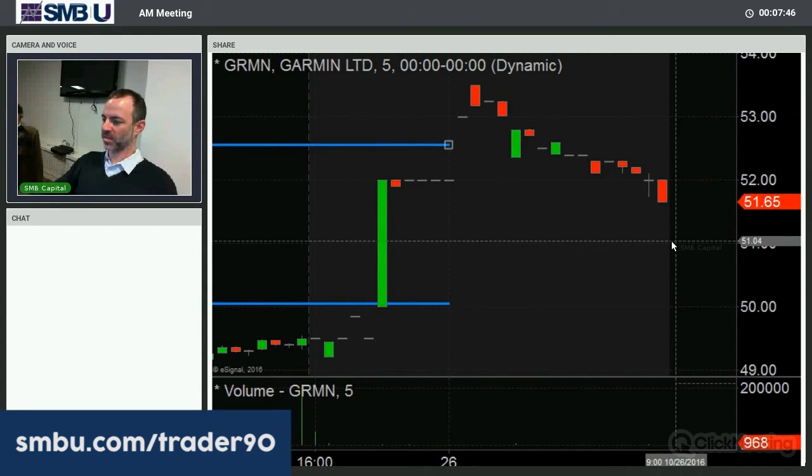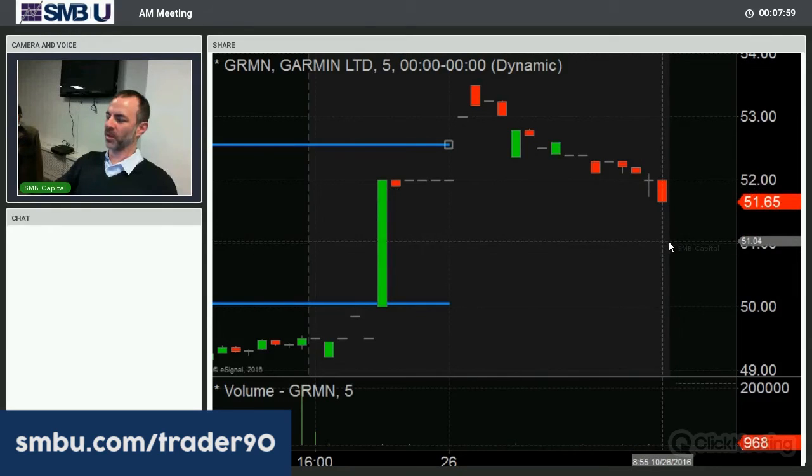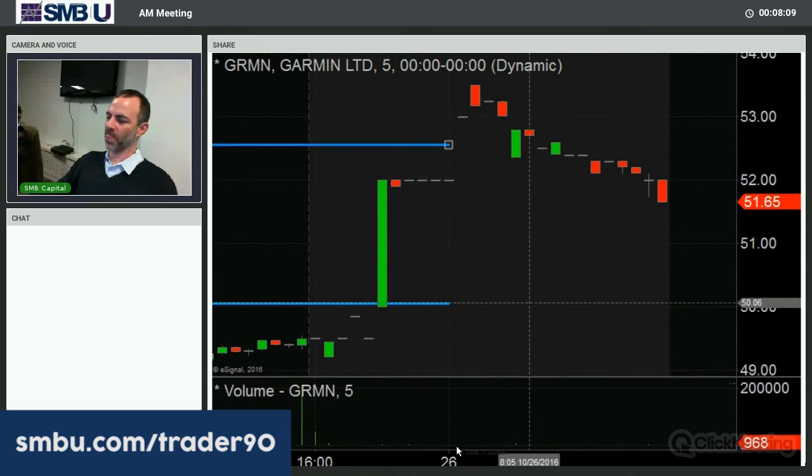At 51, it's only up 3.5%. It's not a lot. The stock can move. We definitely have a $2 range today. So comes off to 51 on the open. They're buying it there. Could easily pop to 53. Use 52 as inflection right on the open. See if it's holding above or below.